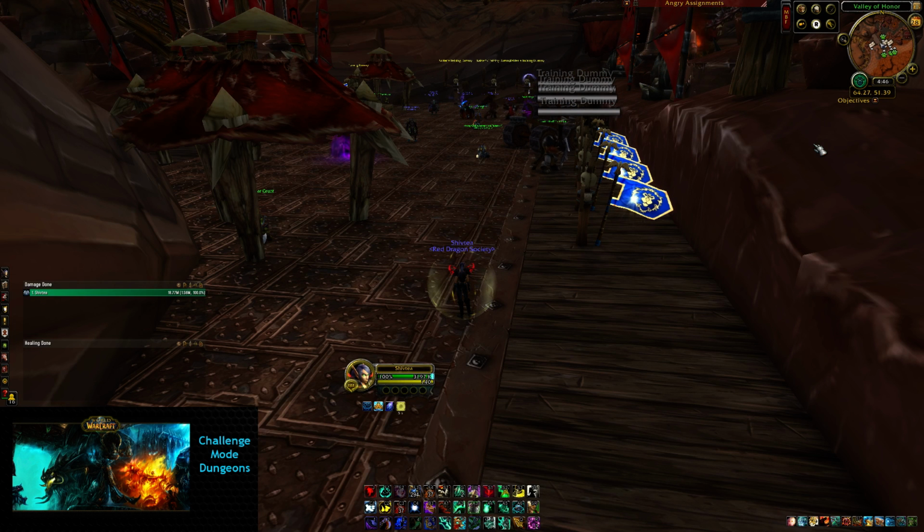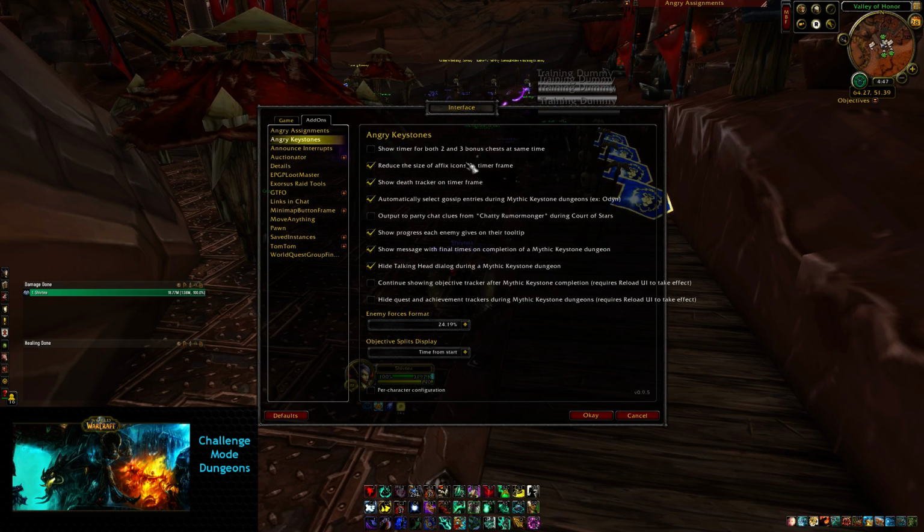This add-on basically just replaces it, makes it look nicer, and it also makes it so that when you hover over a mob in a Mythic Plus, it will display how much that mob is worth in kill count. So if you only need like 3% left, you can hover over a mob and be like, okay, well this one has 2%, I need 1 more percent. So that's what that add-on is for. It's really lightweight, really nice, highly recommend it.